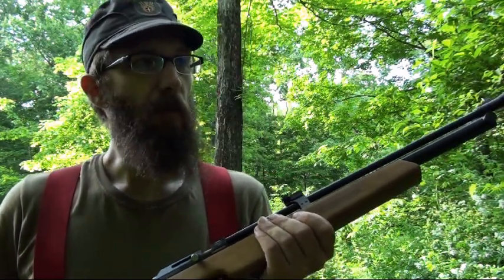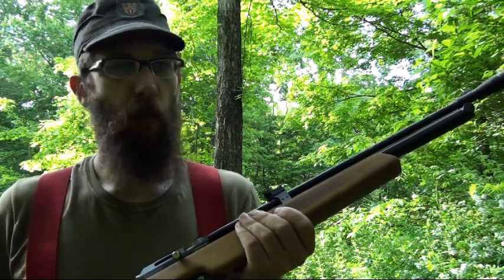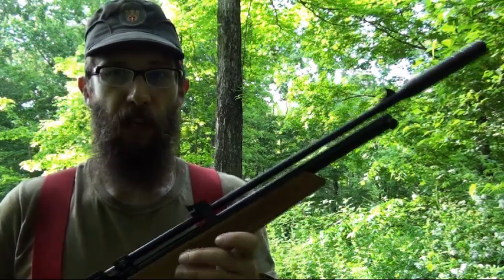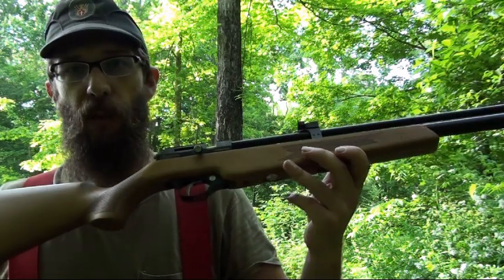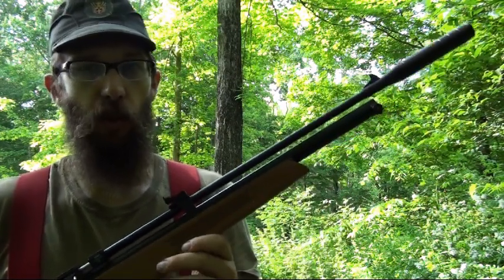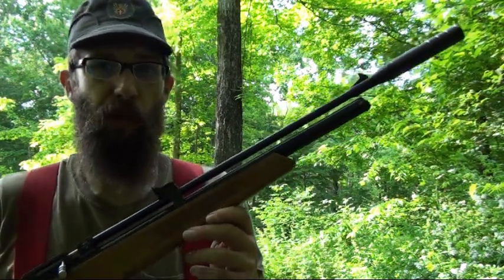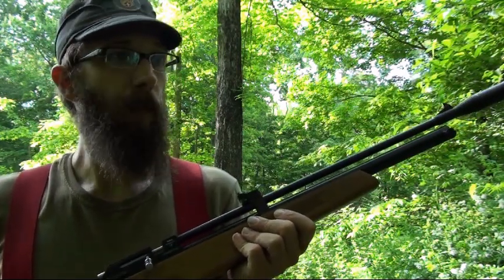which is basically a not very accurate looking PCP air rifle copy of the Mauser K98 rifle, which is almost twice the price of this, and it's basically the same thing as far as the size of the air tube and the performance and all of that. So functionally pretty much the same gun for twice the money.